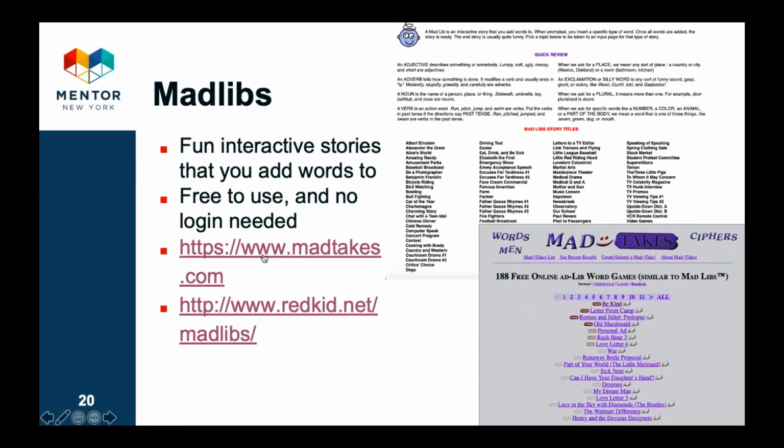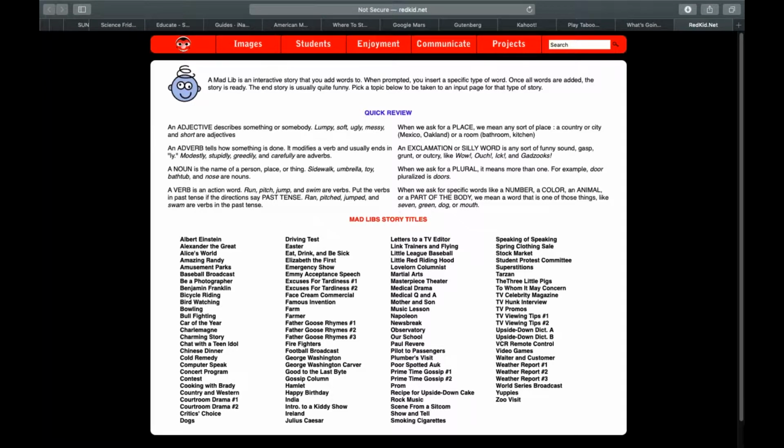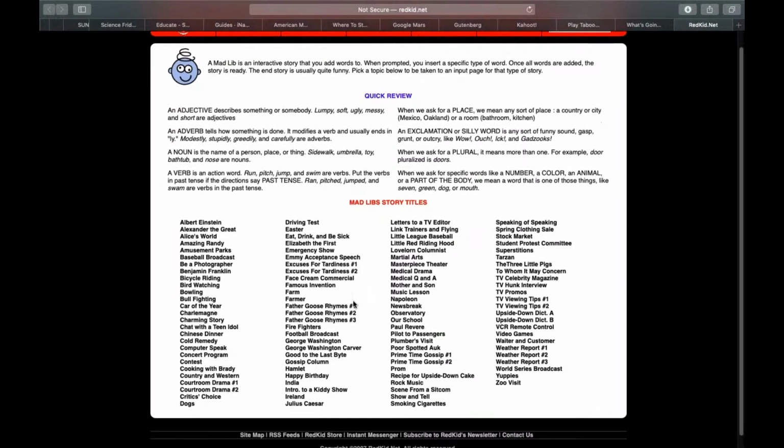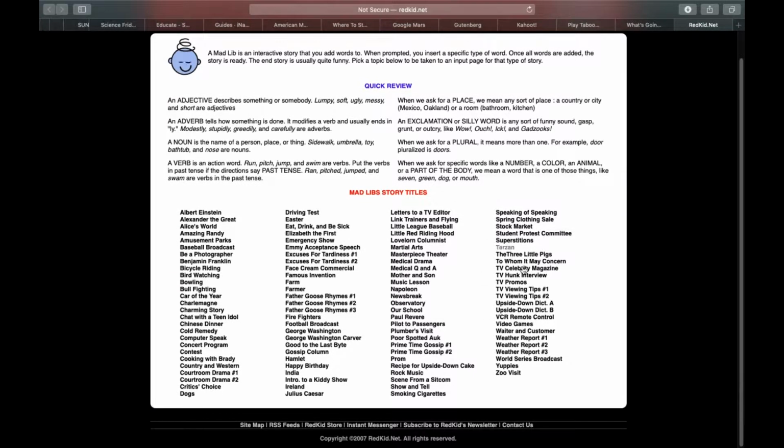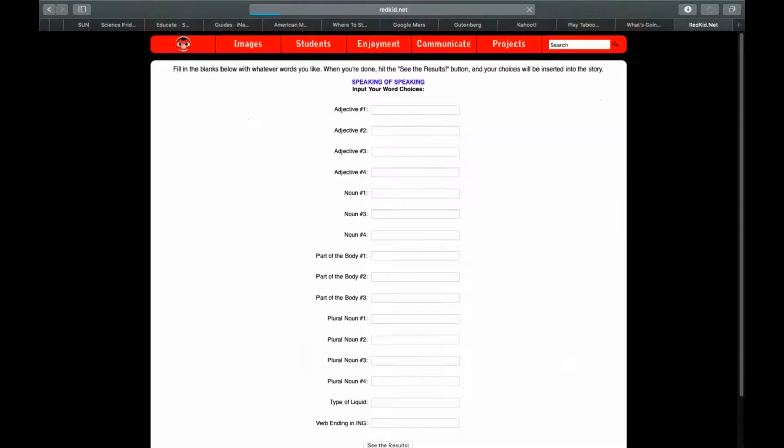And then Mad Libs, interestingly enough, doesn't have an online version, but I did find these kind of off-brand sites. So there are two here, and just about the same thing. I do like this one more because it comes up with descriptions of what each word is for you guys to go over before you go in. And then you can pick whatever story title you want to pick. I'll just click on a random one just to show you.